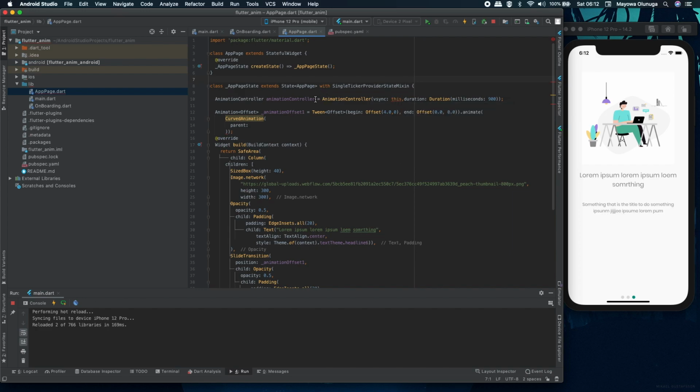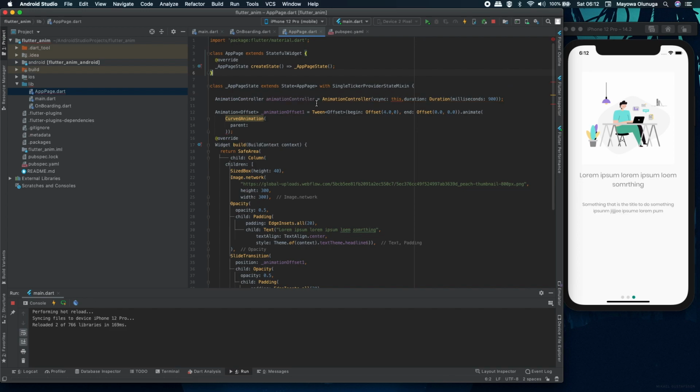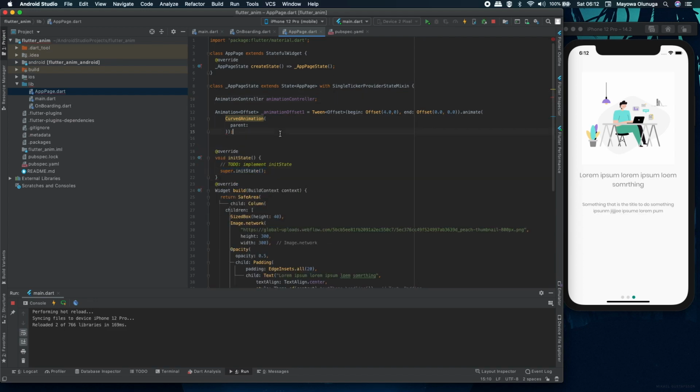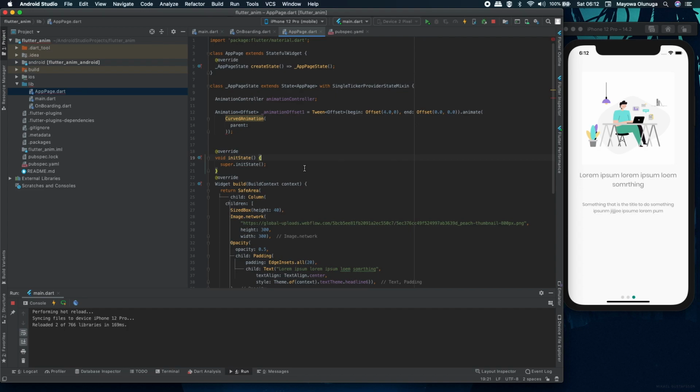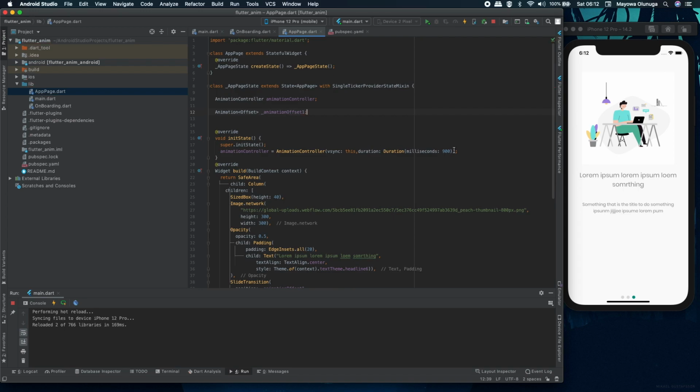We need to define this inside the state, the animation controller, and also define our animation offset.